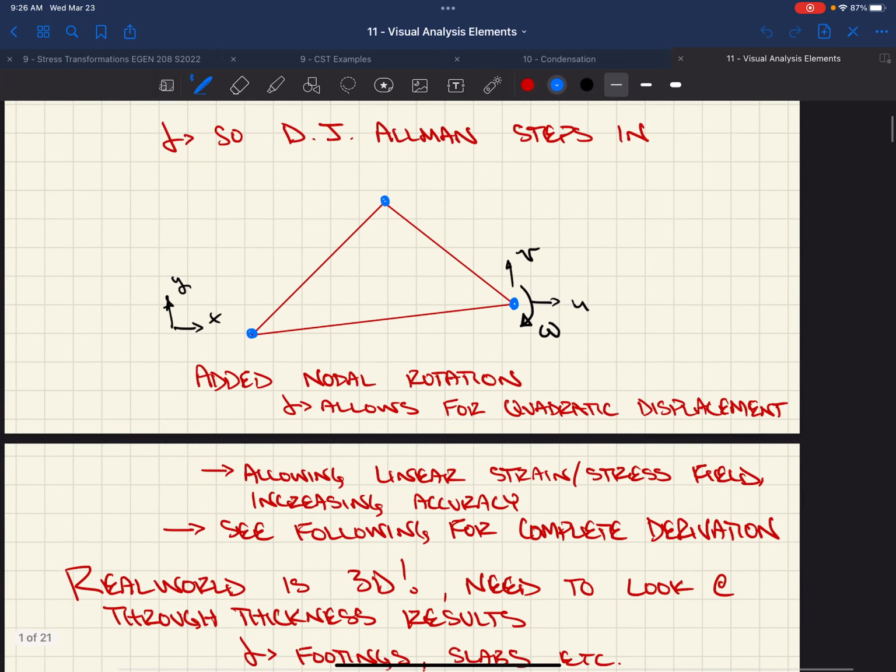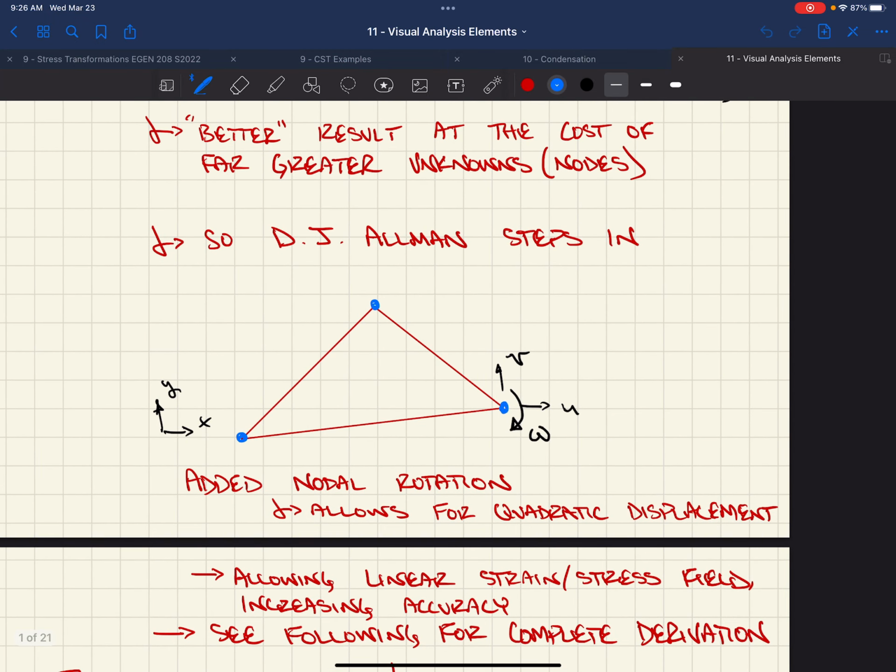All right, what did Ullman do? Well, now he took the constant strain triangle, and we all know, based on the linear strain triangle, that having the ability to have linear strain or a change in our stress across the element is a benefit, right? It better matches the reality. It also better helps us get closer to the exact solution faster. So it helps with convergence. Okay, so we wanted that. So what did he do?